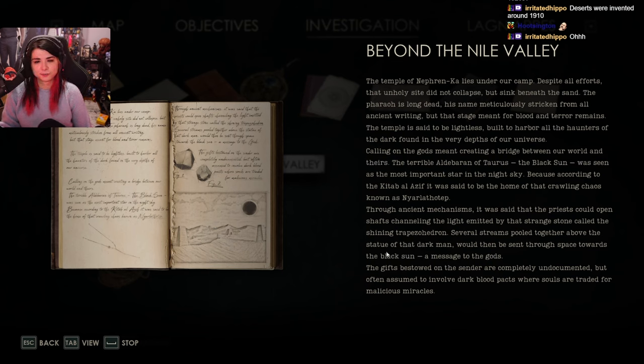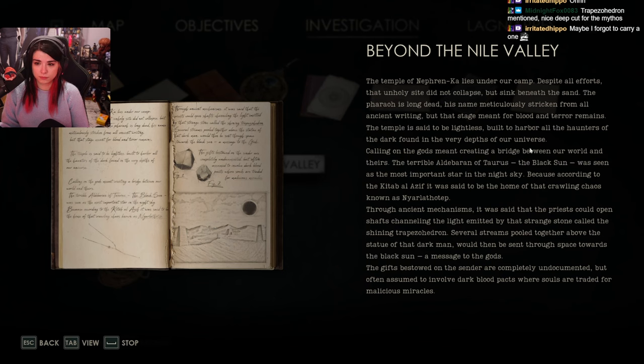Emitted by that strange stone called the Shining Trapezohedron. Several streams pooled together above the statue of that dark man would then be sent through space towards the Black Sun. A message to the gods. The gifts bestowed on the sender are completely undocumented, but often assumed to involve dark blood pacts, where souls are traded for malicious miracles.